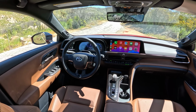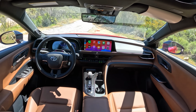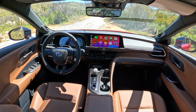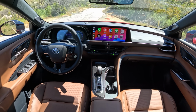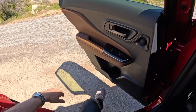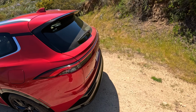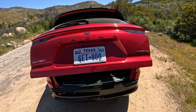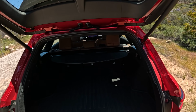Toyota's trying to go for a more adventurous luxury vehicle with this Crown Signia, and I think they've done a pretty nice job with this interior. I like the new steering wheel. I like lots of the physical controls and buttons used in here. Everything seems to be pretty well laid out. Minimal gloss black plastic just in the center area here. This has a JBL sound system. We'll test that out later on in this video. The Advanced Technology Package comes with some parking assistance features and a 360 cam.